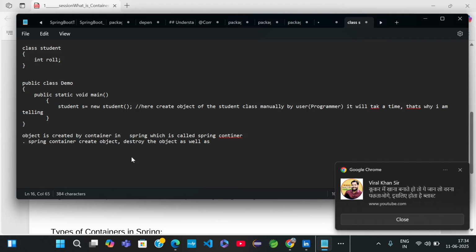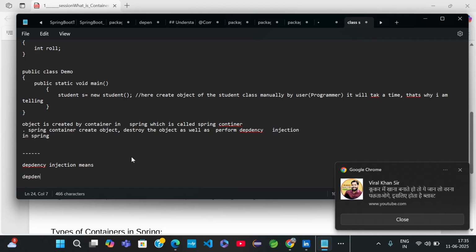Dependency injection in Spring. Dependency means one class is dependent on another class, by reference.